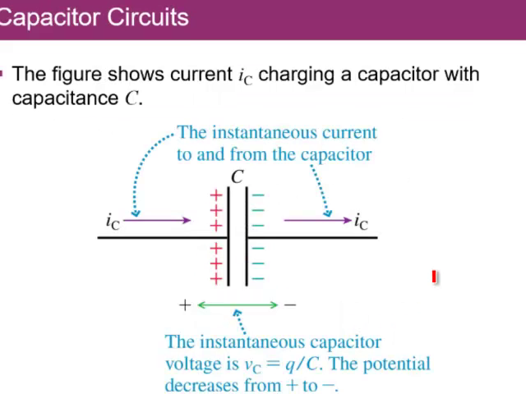Okay, now in the case of capacitors, we know capacitors are charging, and whenever they're charging, there's going to be a voltage across the capacitors. But in the case of AC voltage, the current is going to keep changing direction back and forth, and so the capacitors will be charging and discharging every time the current changes direction. Then there is a reversal of what's going on through the capacitor, but that doesn't change the fact that the voltage across the capacitor is still equal to whatever the charge is on the capacitor divided by its capacitance.